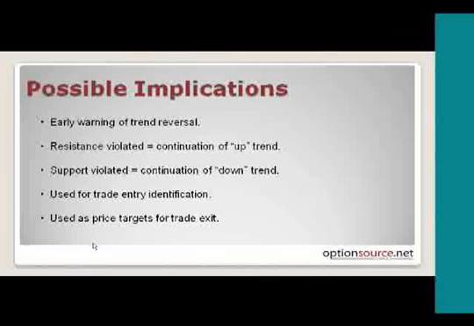Now, that being said, we can use this also as price targets for trade entry or for trade exits as well. And the idea is that of course when we get into the trade, we would be looking back in the history of the price chart to identify where prices have consolidated at these key support and resistance levels, and look for the same thing to likely happen as we trade through our opportunity.